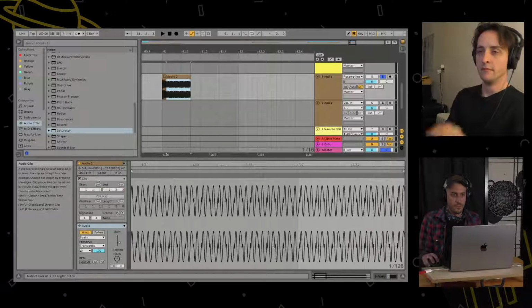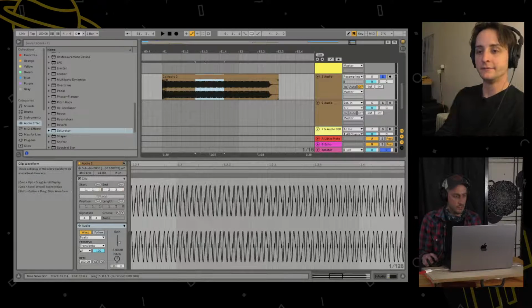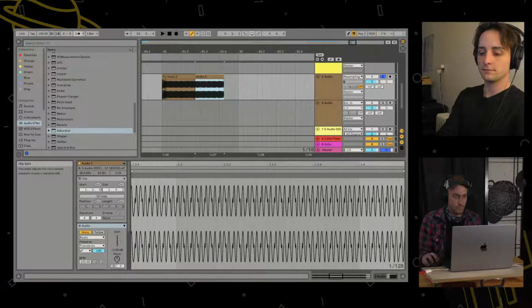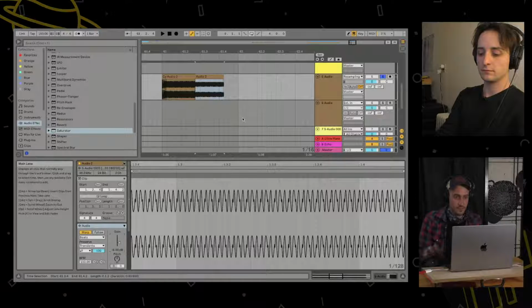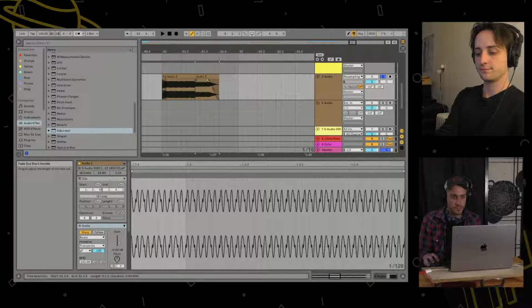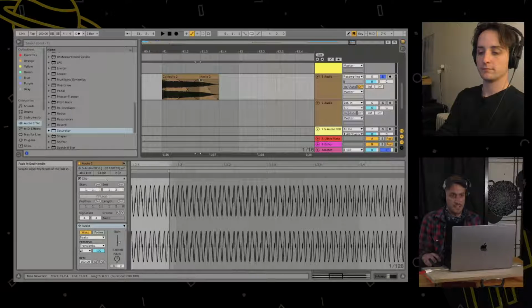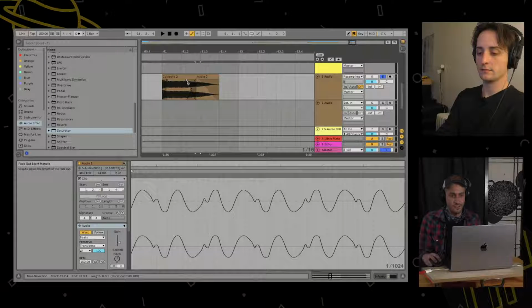And here it's down 3 more. It's not additive, I have to type in 6. And then I can fade and crossfade, and then we get that smooth sound, where it sustains for a second before it decays.